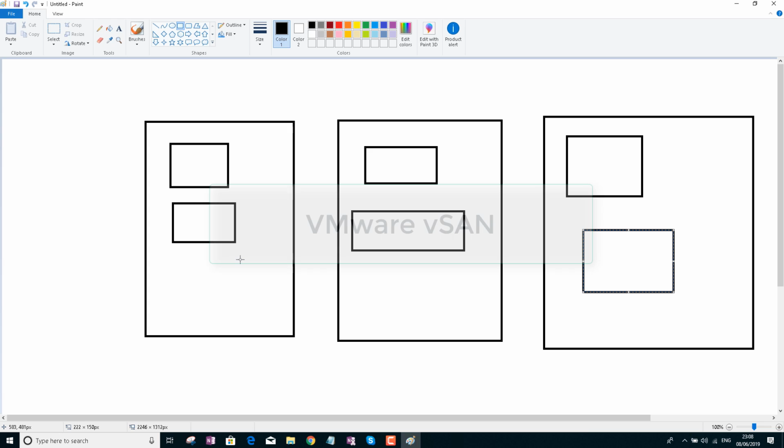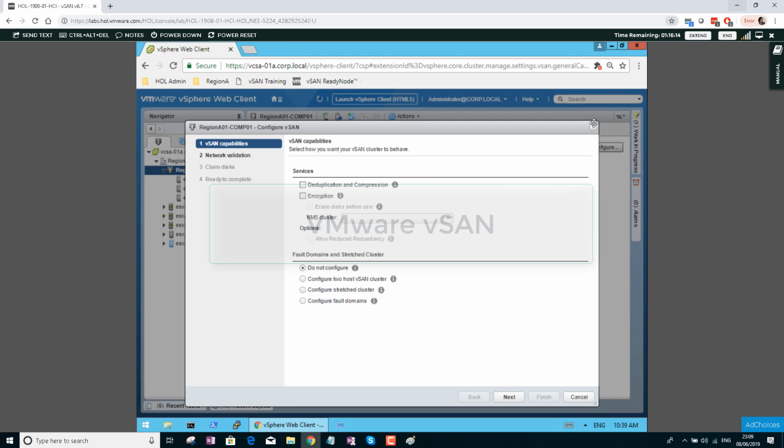Then vSAN knows that this server belongs to a particular fault domain. Because it knows that, it knows how to provide the fault tolerance for your data, how the replication goes, and how you are going to get the availability for your data using vSAN.